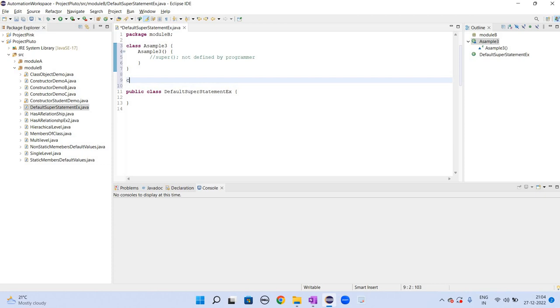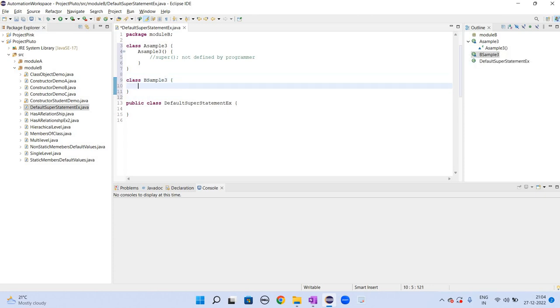Okay, so let's define one more class, class BSample3, wherein we also have a constructor BSample3.